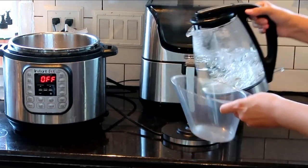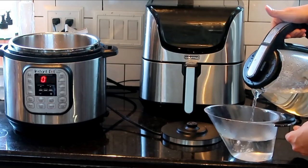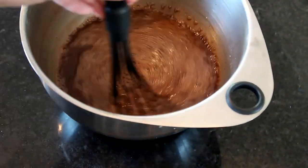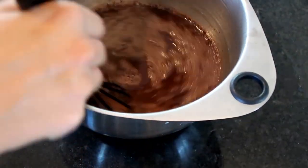And while I had the cake ready to go, I was having my water boil in this electric kettle, which we love. Once I had that water boiling, I'm able to measure it out and add it into the sugar and cocoa. This makes like a chocolate sauce that you pour on top of the peanut butter cake.